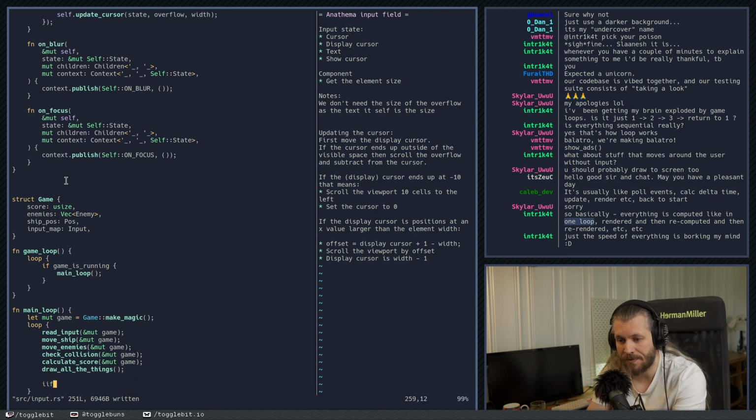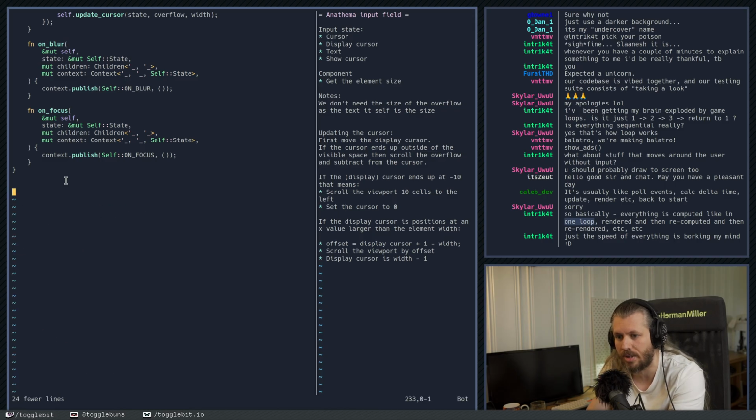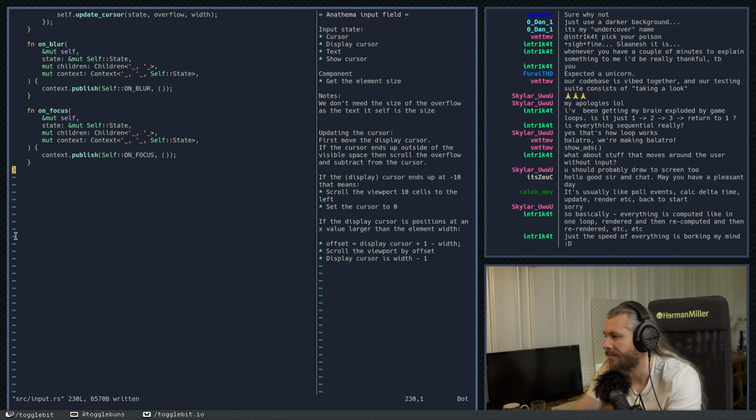If ship is no longer alive, then break. So if the game is running, then we run the main loop. You're going to have the game thing here as well, maybe. You pass that in here. You get what I mean, right? So you have different loops, but the essence of it is just a straightforward loop. It does not have to be complicated, right?